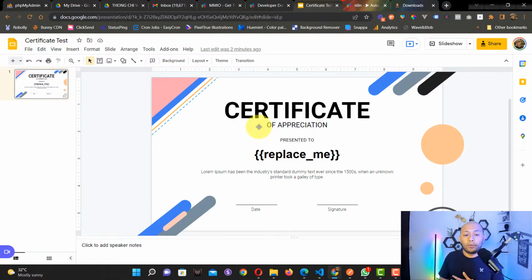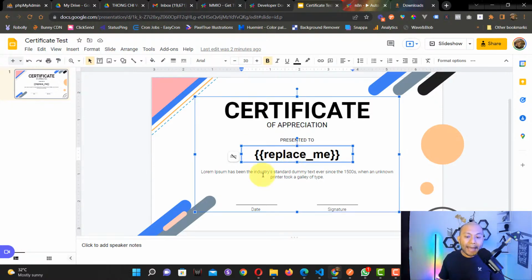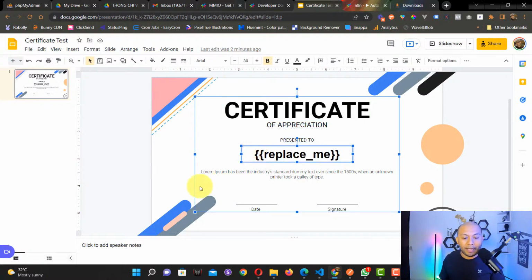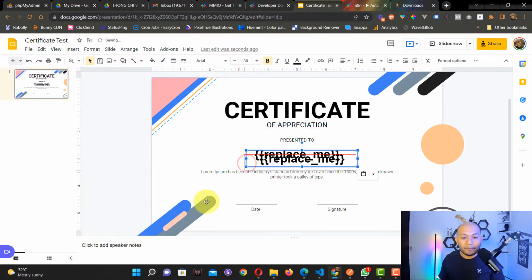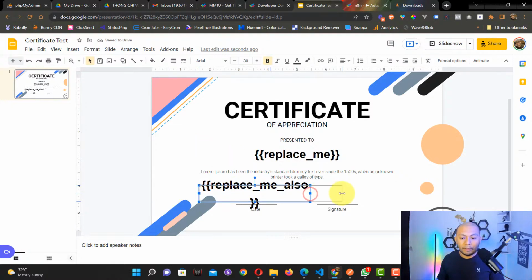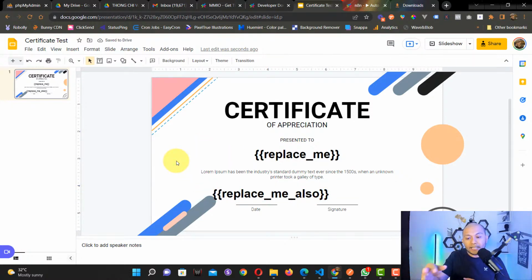We can also use tickets, plane tickets or tickets for your event. Automatically generate tickets for your event on your chatbot, and more. So there's a lot of use cases here. For the replace me, you can add as many texts here as possible. For example, you can add another text variable here. Let me copy this and paste. For example, on the text variable, you can add it here. Replace me underscore also. So you can have multiple texts that the automation would replace with the actual value.